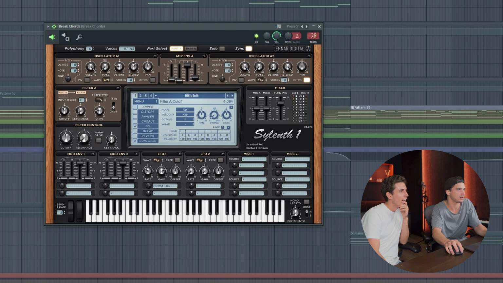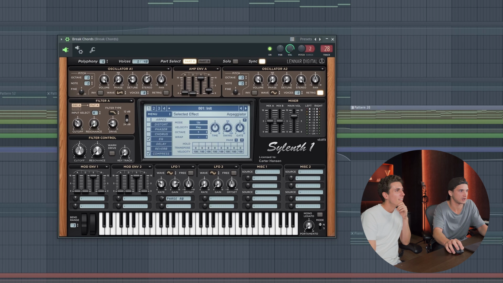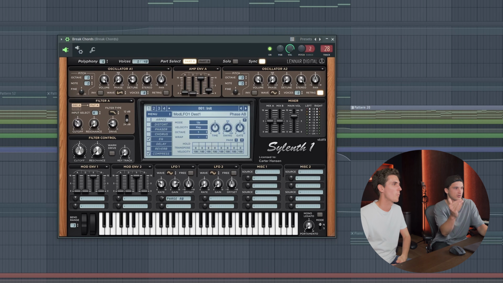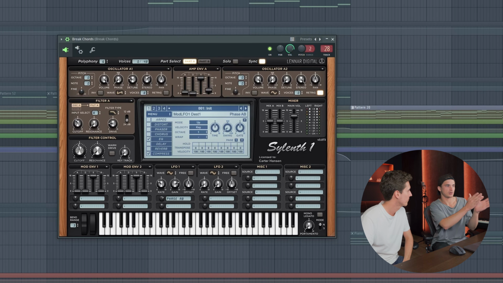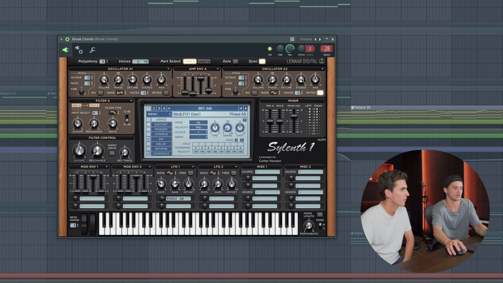One thing that makes it a little bit more interesting is I just have this basically sine wave moving the phase back and forth, so it has this wavy quality. It almost sounds analog, a little bit of imperfection, like some pitchiness.